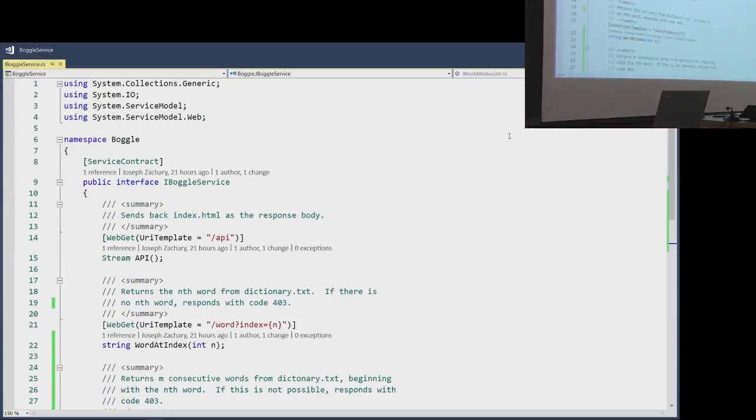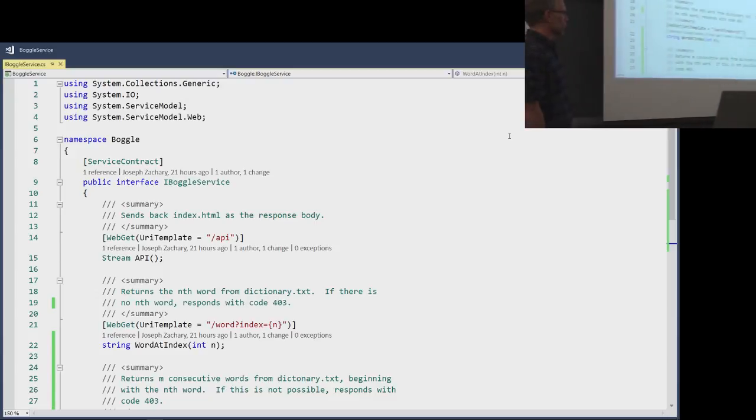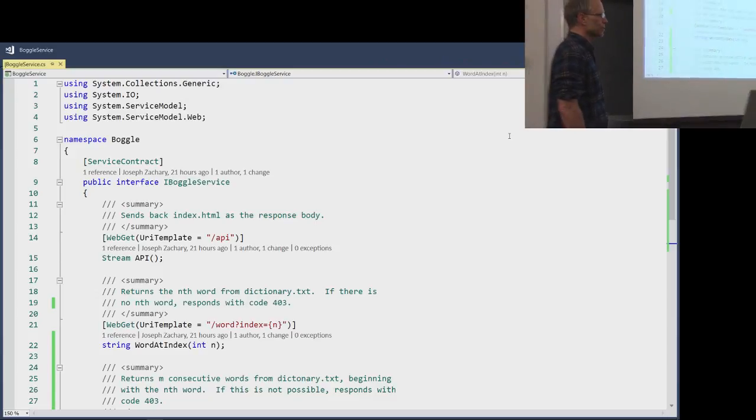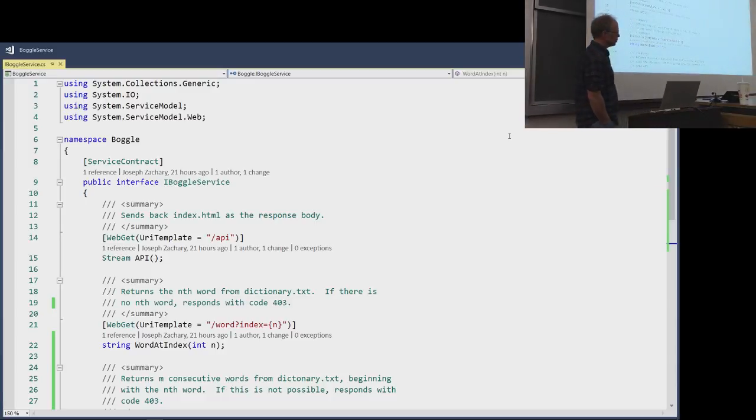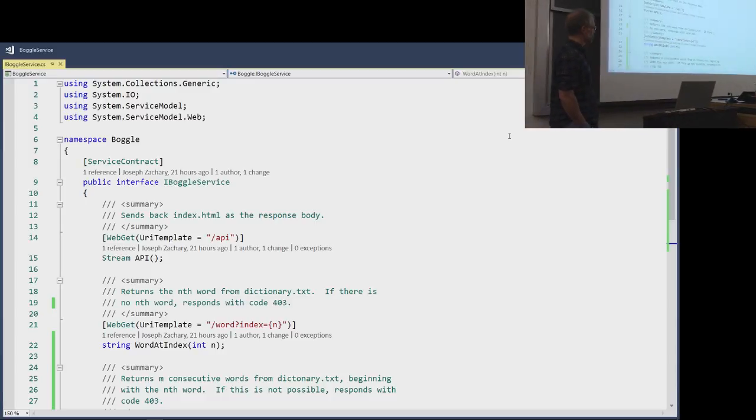Now, it's your problem to declare the ones that need to be declared for your service. I've just declared some just for us to experiment with. So these aren't useful. The first one's useful. The rest are just demos. So that first one is a service. If you do a GET request and it's /API, I've implemented that endpoint so that it sends back the API. It basically sends back that index.html file. So that's handy.